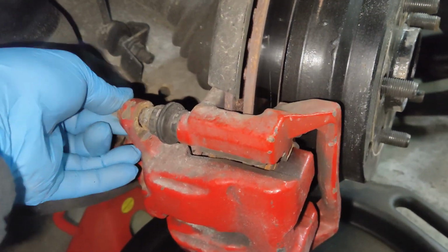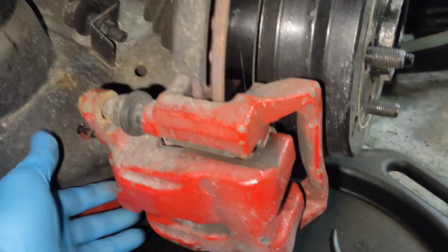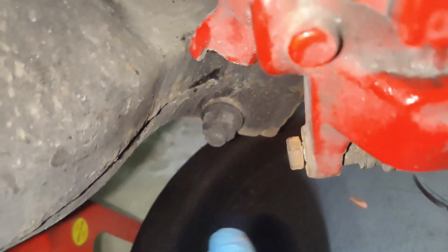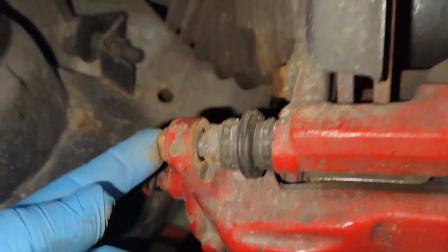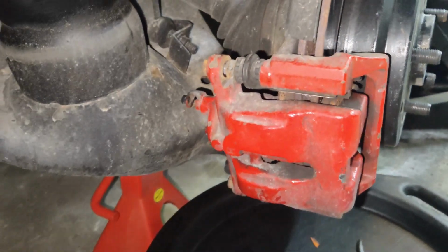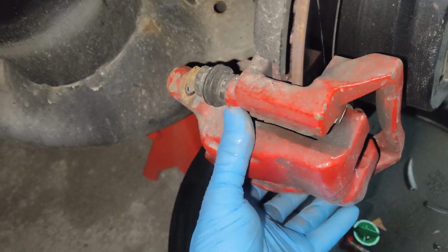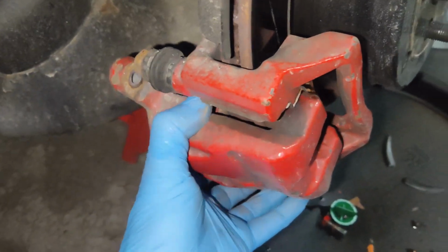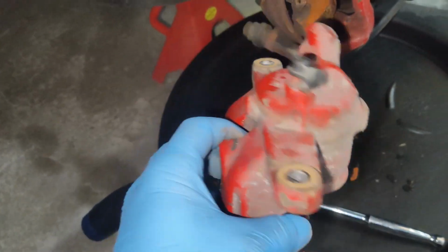To remove the caliper first, there are two 13mm bolts: one here at the bottom in the back, and one up top here. Now these can be different sizes. If you have an aftermarket caliper already on it, it could be a 14mm or a 13mm. Once you have those bolts off, you should be able to pull your complete caliper off of the bracket.